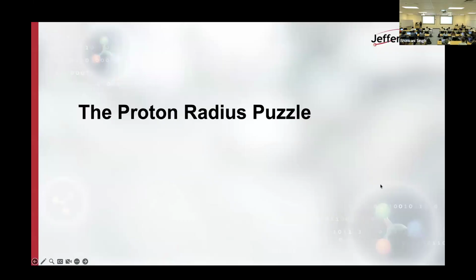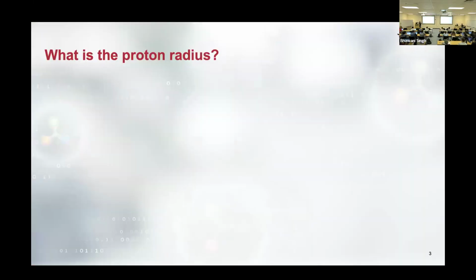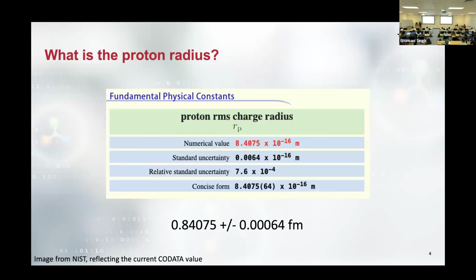So yeah, we're going to start with the proton radius puzzle to set up why we even measure this, why we study it, what's interesting, useful. So first question, what is the radius? Adam was talking before about these pressure forces, and I caught that he mentioned a gravitational radius, and this is different from that. Here, we are talking about a charge radius.